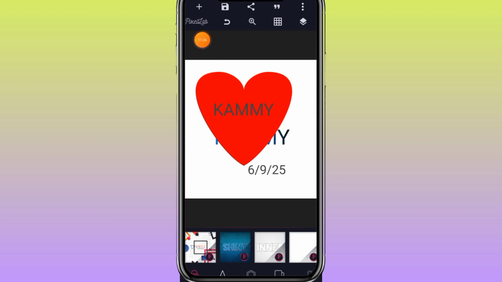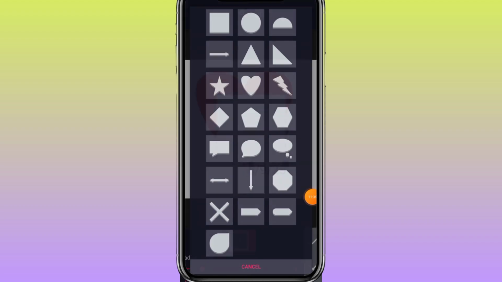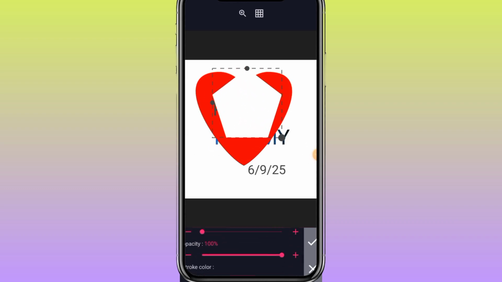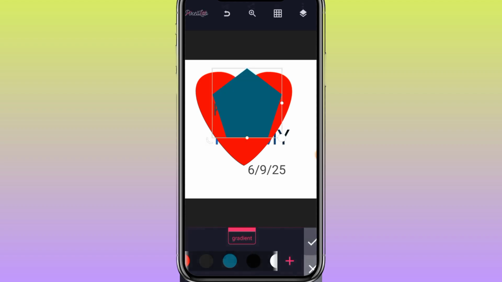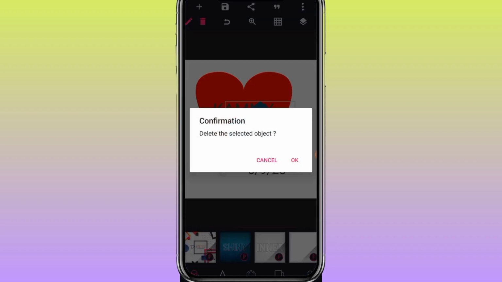So you go back to the plus icon again and you go to shape. I think I've shown you people shape before. You see this arrow drop down here, you click on it and you're able to choose the particular shape that you want. I'll click on this one and you see that it has appeared. I can as well change the color from here, like I said earlier. So that's it for shape. But I'm not using this, so I'll just click on the delete button.